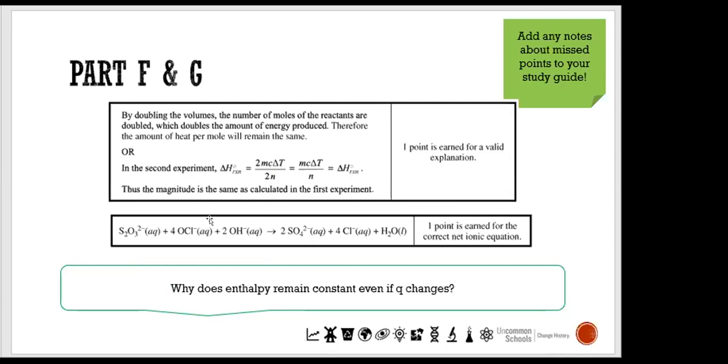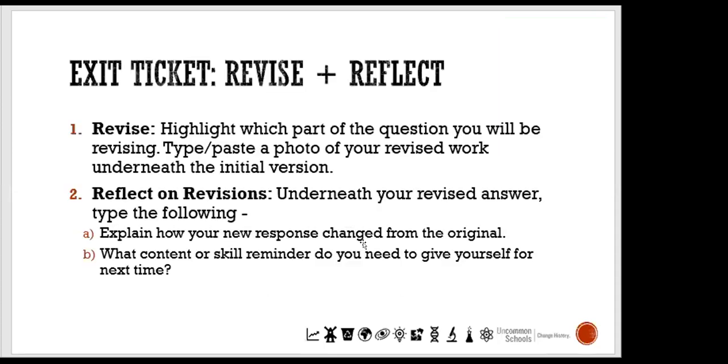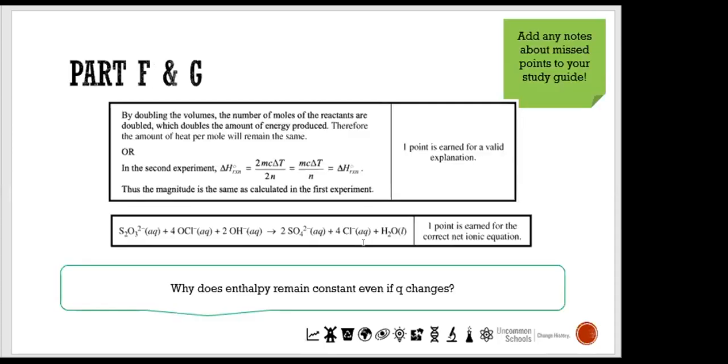Our net ionic equation down here. In the equation, sodium was a spectator. Sodium didn't change, it just moved around. Hydroxide changed, it went from hydroxide to H2O. S2O3 reacted and it became SO4 2 minus. The OCl lost its O, became Cl. So they're all active, they're all participating in the reaction, but Na didn't really participate. And that is the answers.